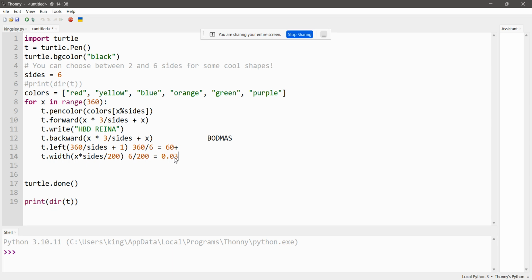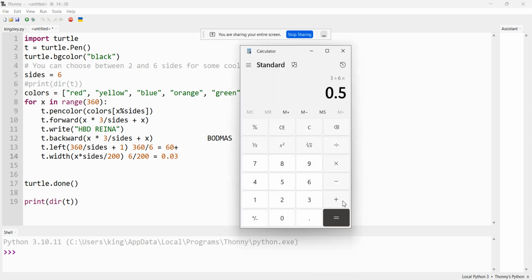So here will be 0.03. It means that 6 divided by 200 is 0.03. So if you multiply 0.03 by 200, that should give us what? 6, right? Yes.